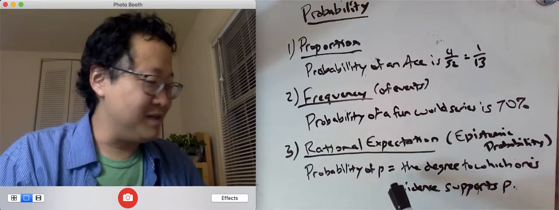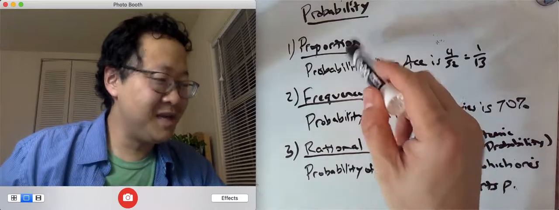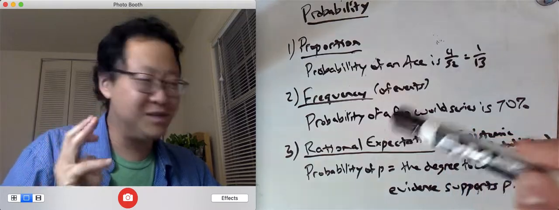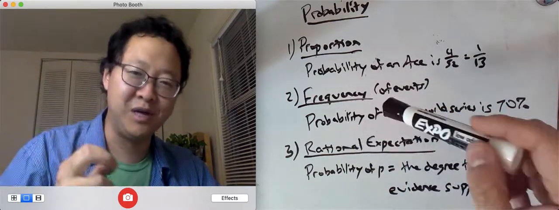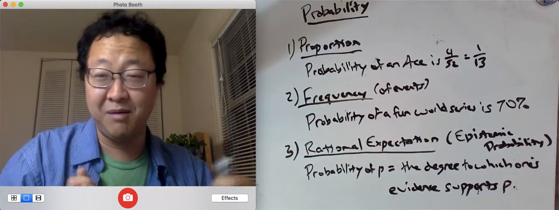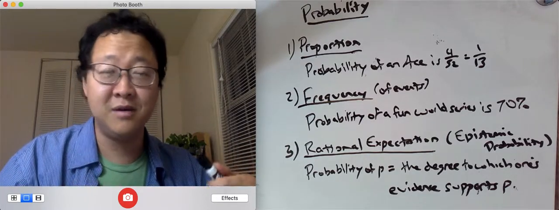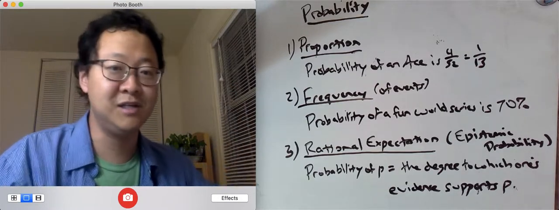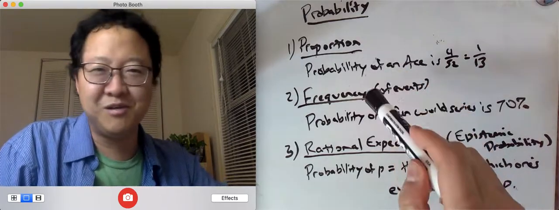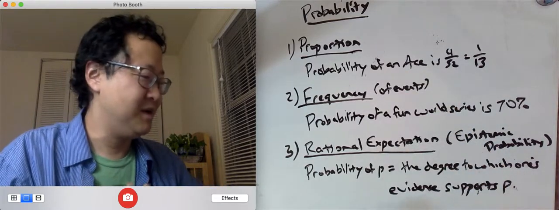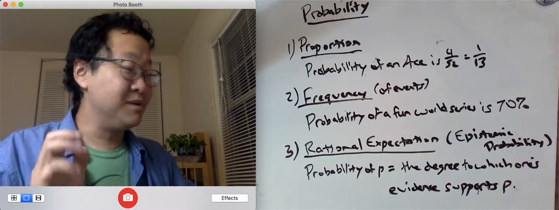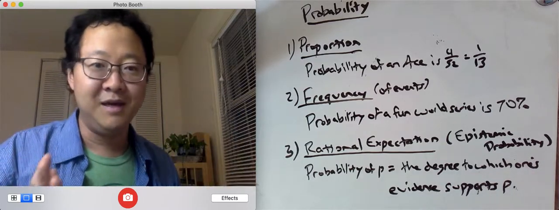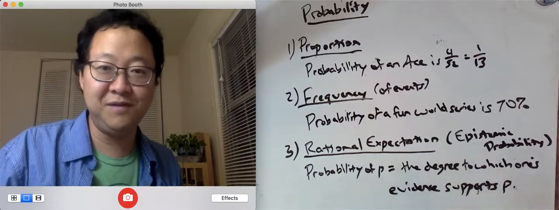Now, what's the point of this? Well, the book notes sometimes when we're talking about probabilities, proportion and frequency, it's not really as simple as just one proportion or a frequency. Let's say we're trying to calculate the probability that a Republican would win, or that even Biden or Trump would win again if Trump does run in the next election. It's really hard to talk about any single proportion or frequency to determine the probability that anybody would win. So they just leave that open and then just say it's the degree to which our evidence supports one way or another. And that's the probability, which might be just 50-50 or even lower.